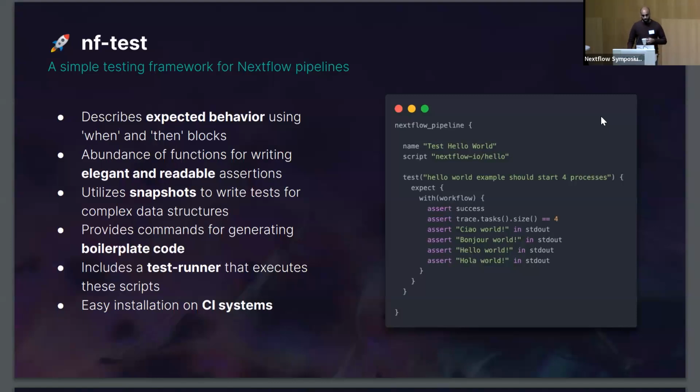But it has its own limitations, and it's not Nextflow native. So for example, you can't test functions and various other things that are written in Nextflow or in Groovy. And nf-test came about, I can't remember when it was now, a year or two years ago, maybe, where they really announced it. And very recently, we've been working with the authors of nf-test, who have been really receptive and have taken on our feedback and suggestions and implemented a bunch of stuff in nf-test, which is great. And what this means is now we can start using nf-test as our testing framework.